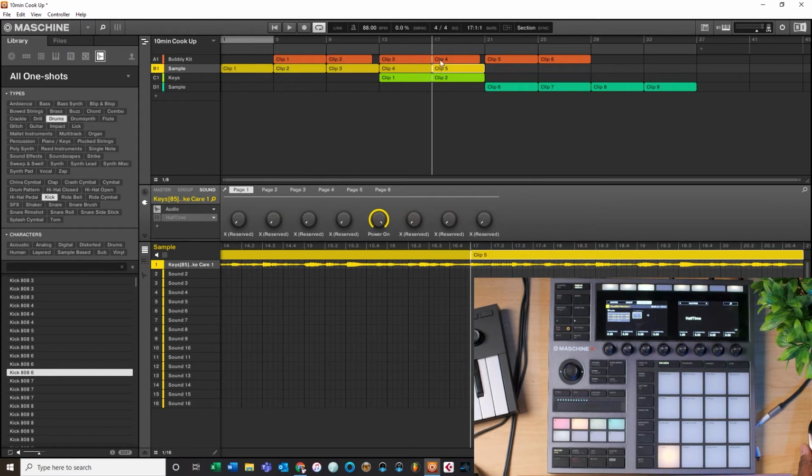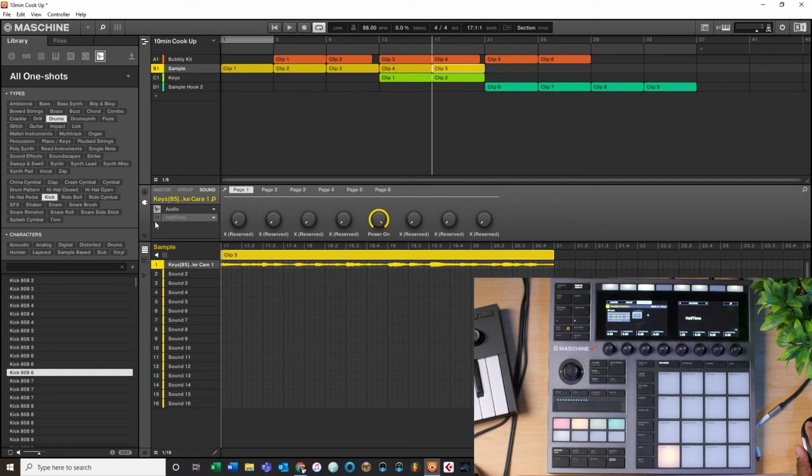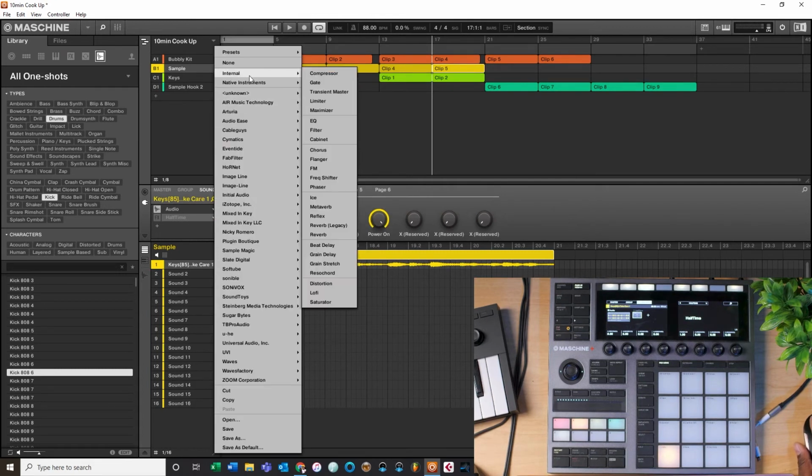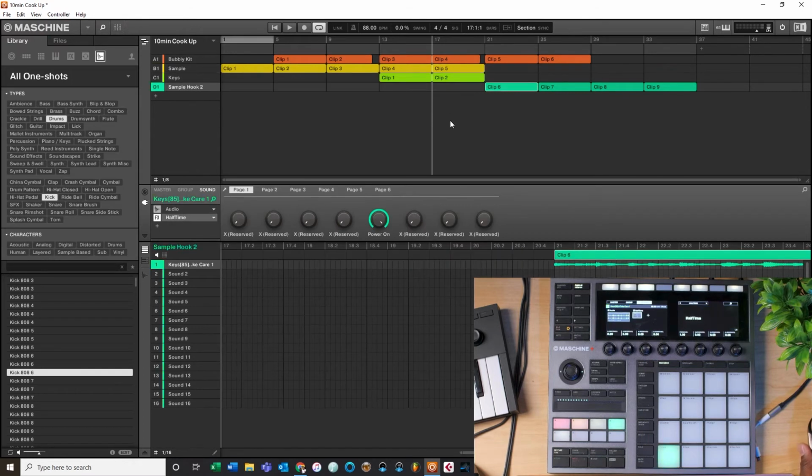So it'll sound like this because all I did was, I'm going to say sample 2. We're going to rename this to sample hook. Boom. And it has a different plugin on it. So now you can see that this is different from this sample because I don't have, matter of fact, I can delete this plugin because I don't have this plugin on it. So boom, I want to come right here and I'm going to play it. And you'll hear the switch.